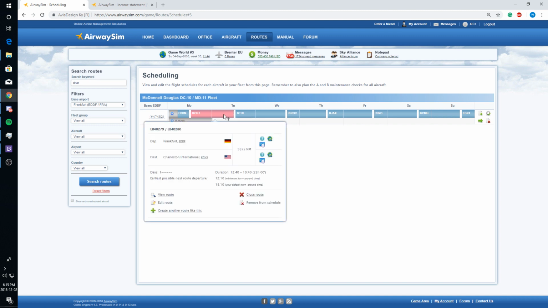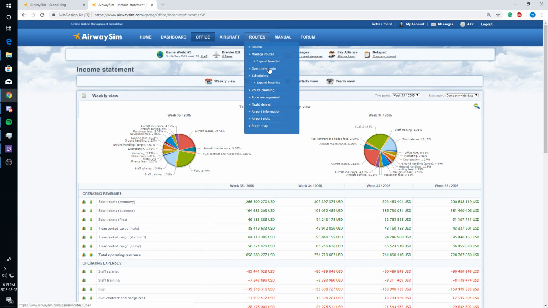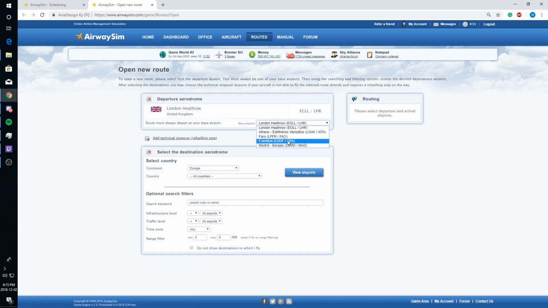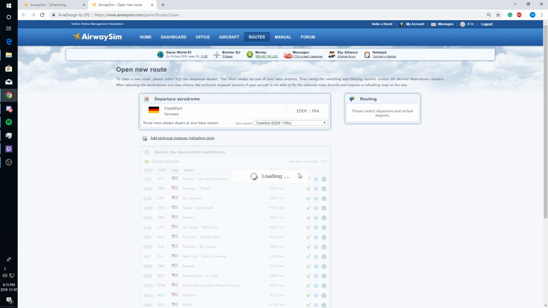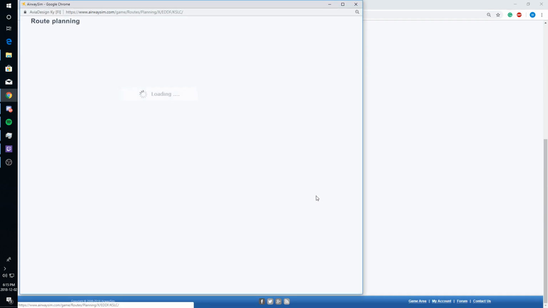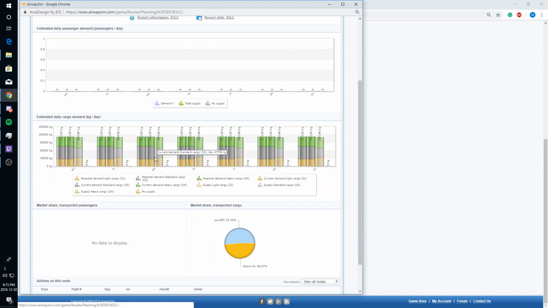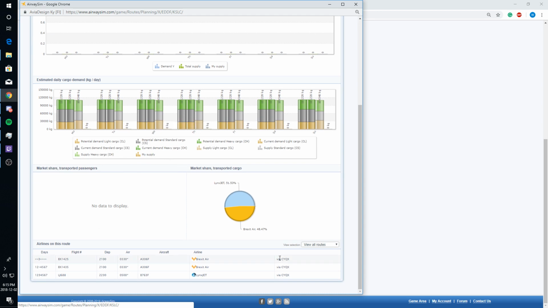So how this works is, what I would normally do is go into a new tab, go into the route planning or open new route tab, and start looking. So Frankfurt to the whole world. I know we're most likely to get cargo to North America or Japan, so I'll use North America in this case. Now I might check Salt Lake City, and I'll see that somebody's already supplying the cargo. So maybe not the best idea for me.